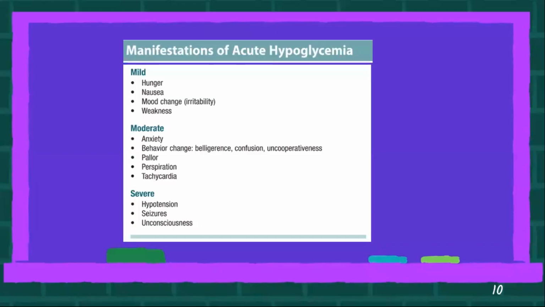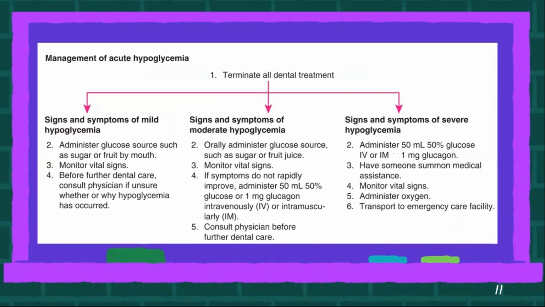This box, taken from your textbook, outlines the signs and symptoms of acute hypoglycemia. Let's explain the management steps using a flow chart. We will go through each step of the flow chart in detail, ensuring a clear understanding of the entire process. As pointed out earlier, please be aware that many points we have already covered will be repeated, but it is important for the students to listen carefully.